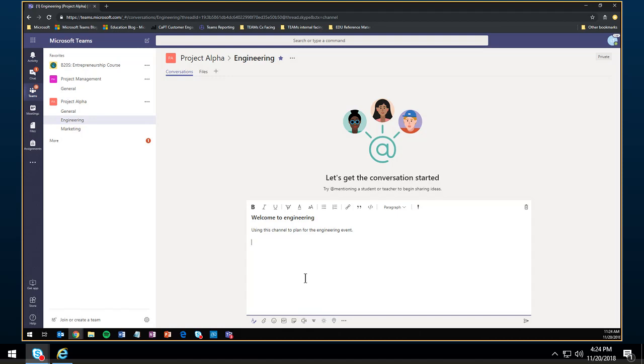But what I want to do now is bring people's attention to this post. So I'm going to start with the @ symbol. An @ mention is a way to bring people's attention to it, similar to the way Troy brought my attention to his post. There are 3 levels of @ mentioning. The first one is an individual @ mention.